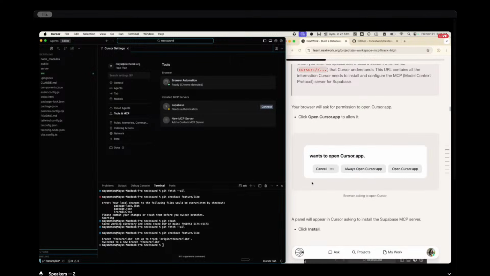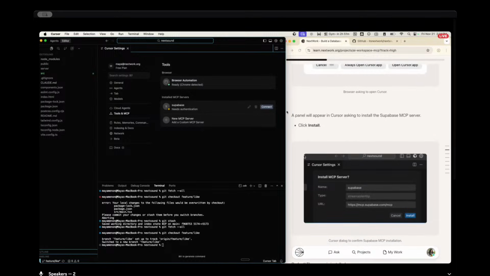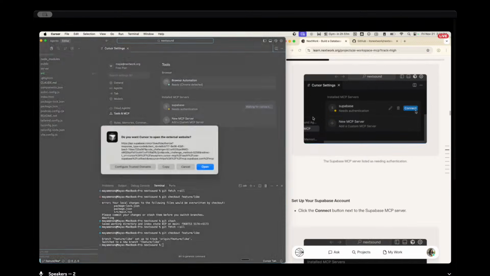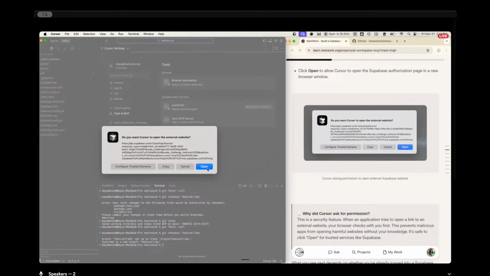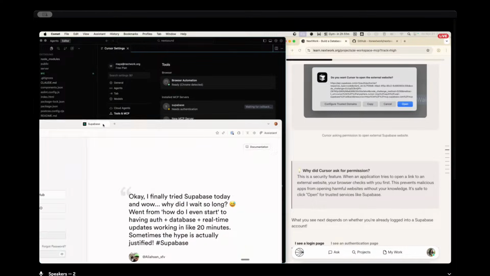Okay, so now I might want to hit connect. Okay, and I want to hit open, and it is opening in my default browser, which happens to be Comet.